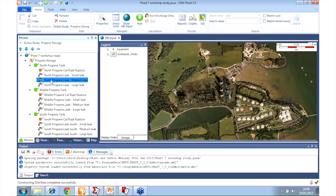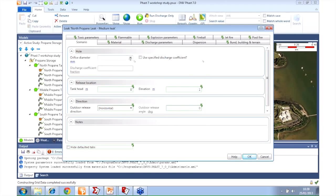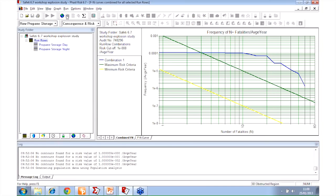And then if I go down into a release scenario, I'll go down into this medium leak, for example. I just put in some very basic inputs. So for a leak, all I need to describe is what's the hole size. You can see I've got a 1-inch leak, a 25mm leak, and then where is the release. Now, as I mentioned on the slide, this is really just the first half of risk analysis. You've put in all your inputs and you've got your risk measure, but the next step is about understanding what the risk contributors are, and then carrying on from that, you would start thinking about mitigation measures. So what can you do to change your site, or how can you minimize those risks?